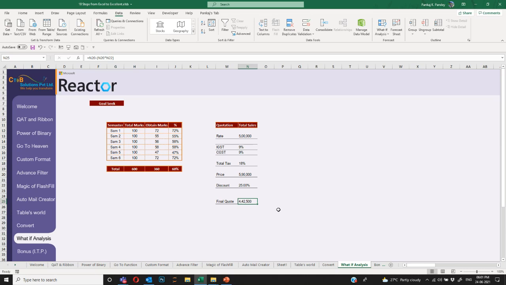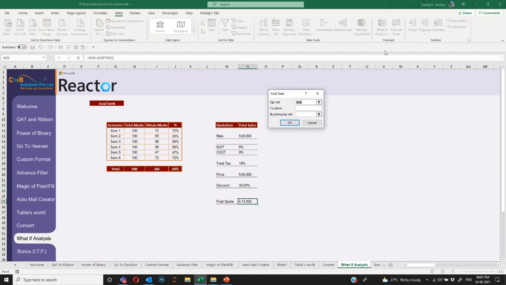Obviously I cannot change the taxes. I cannot change my base price. What I can change is the discount. So now I have to find out how much discount I should give so that this final quotation becomes 4 lakh. Rather than trying different discounts here, like 35 and 32 and all, I will simply go to this cell, which is the final quotation.